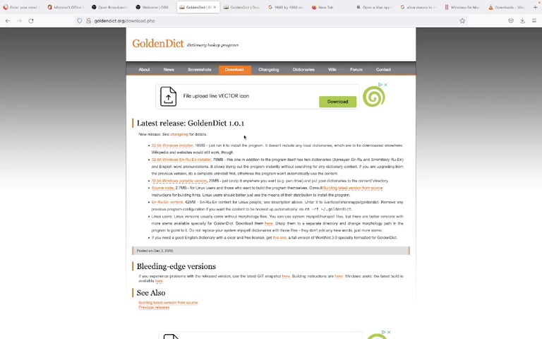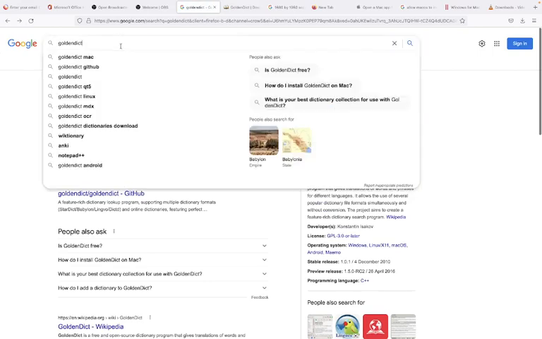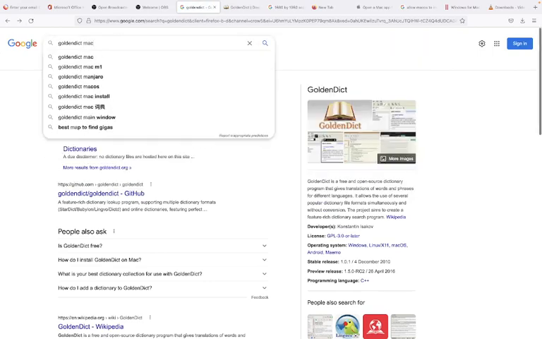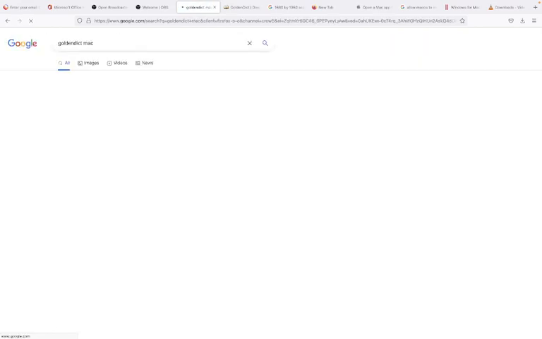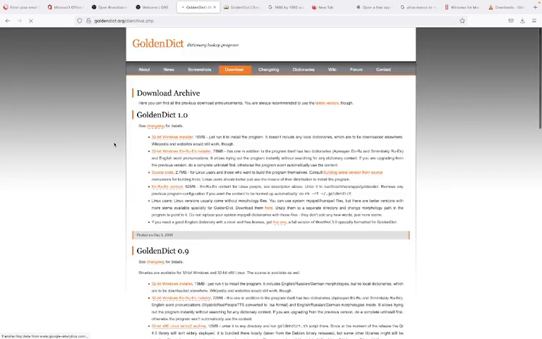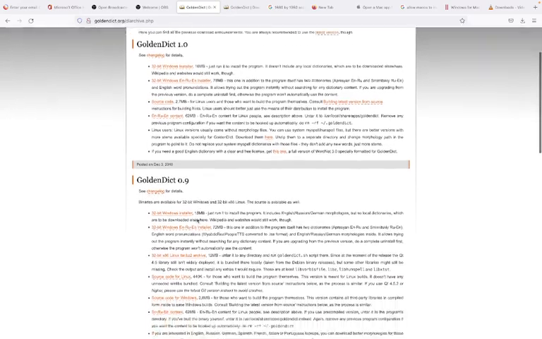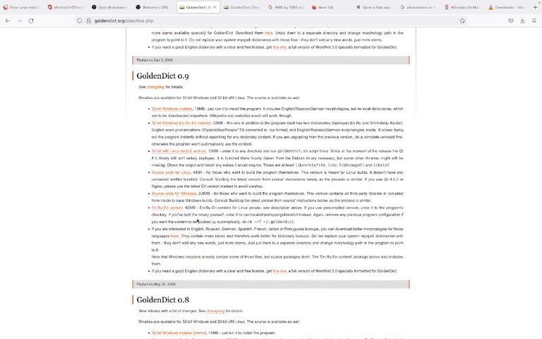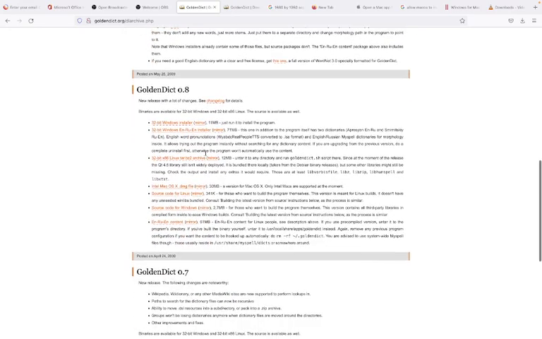Gasp, the scandal. So then you think, I'm smarter than that. And you add macOS or Mac to the end of your search query. And then you turn up this one, which promisingly has an Intel Mac file associated. And then you notice it's still not right here, but there's more to the page now. So you scroll down a little bit. Do this release, still nothing, but there's something for Linux, that's promising. Scroll down a little more, and there we go, macOS DMG file.